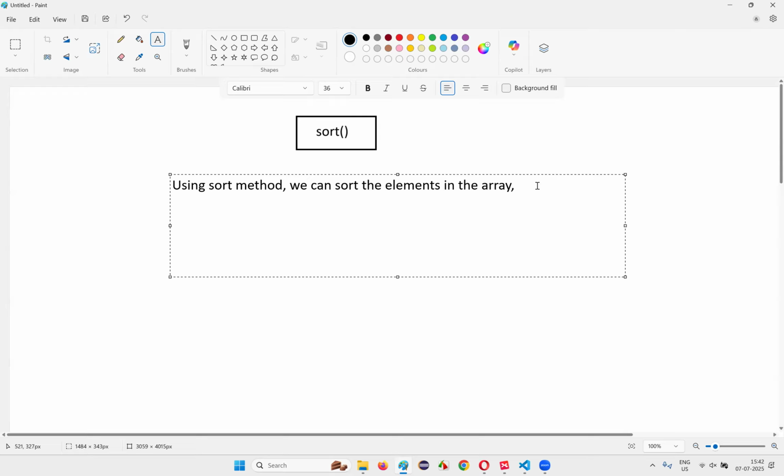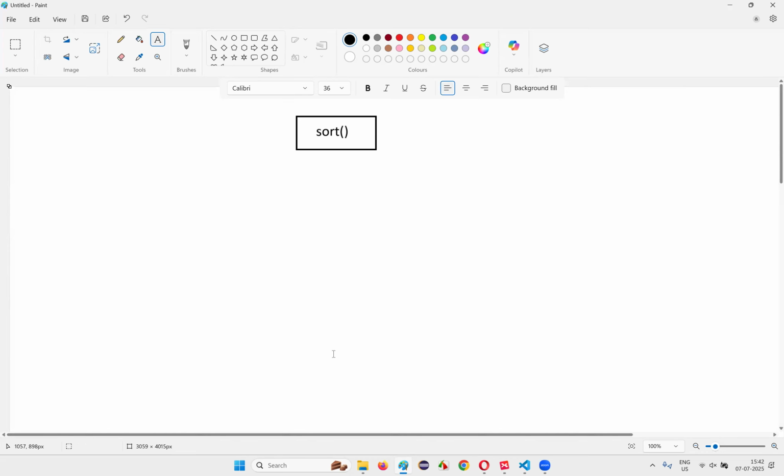Using the sort method, we can sort the elements in the array by default in ascending order. By default, the elements in the array will be sorted in ascending order. So let me show you how to use this sort predefined method in JavaScript with arrays to sort the elements in ascending order.